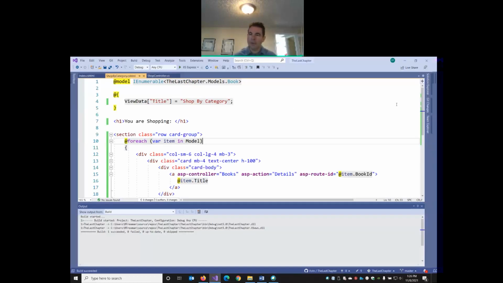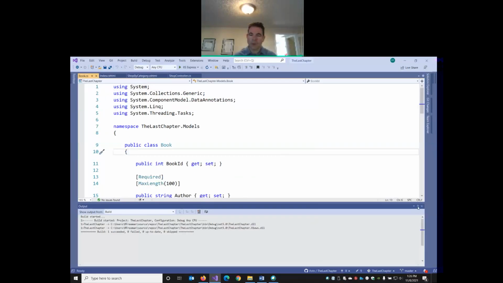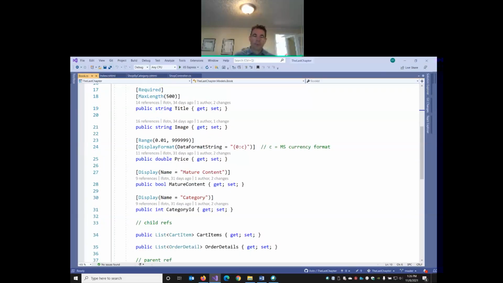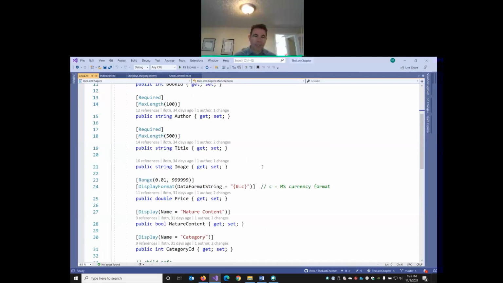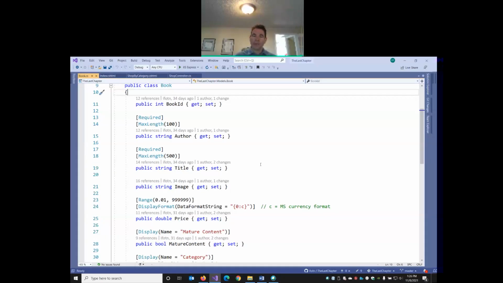and let's just go and look. Yep, we'll add a buy now. So here's the model right here. We can see all our fields. So we're going to add the author. We're already showing the title. We're going to show the price. I don't think we actually have the year. But I think there's one other property here we should include. Yeah, if it's got an image, let's show the image.